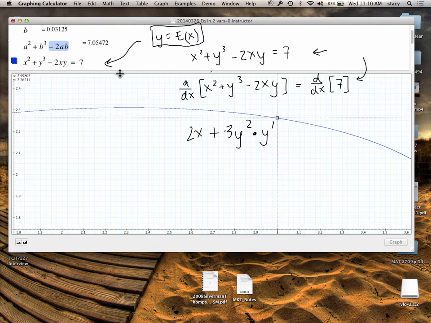Yep. So remember we said that in theory we could solve for y in terms of x. But rather than doing that and having some horrific equation to work with, we can just think of it this way. When we think of it as a function of x, whenever we see a y, we're really thinking of it as a complicated function in terms of x. Okay? Does that help? All right, so that takes care of the second term.